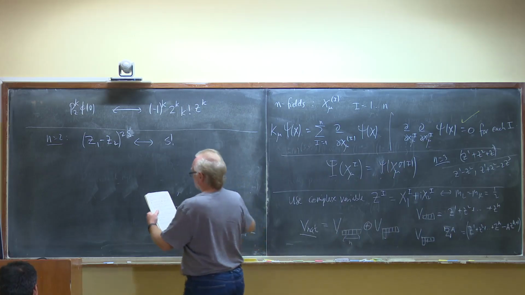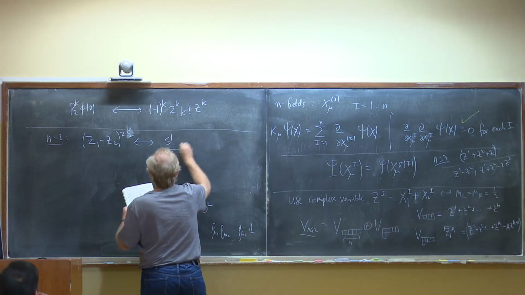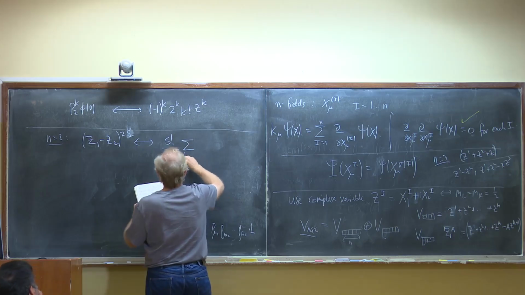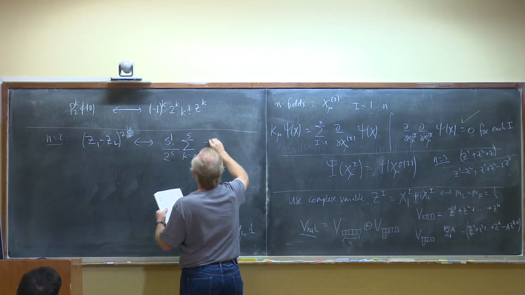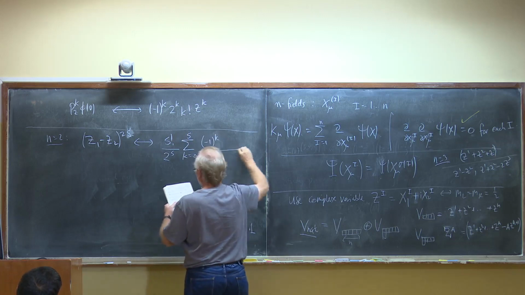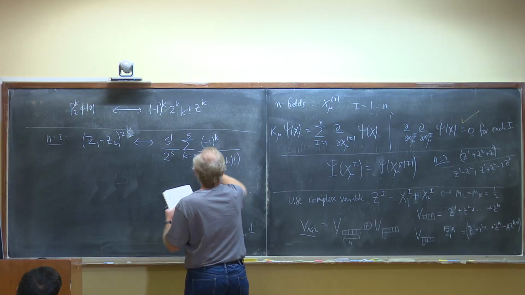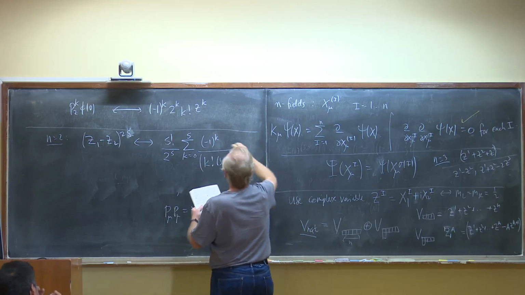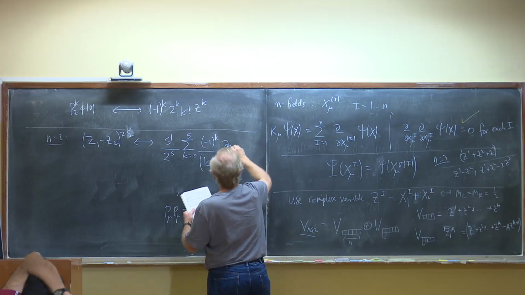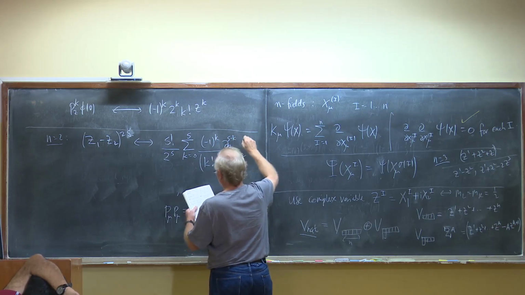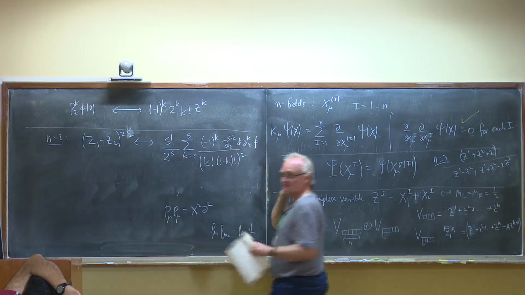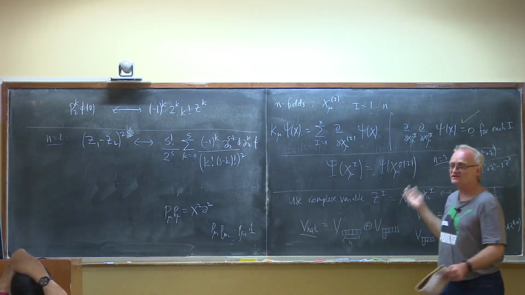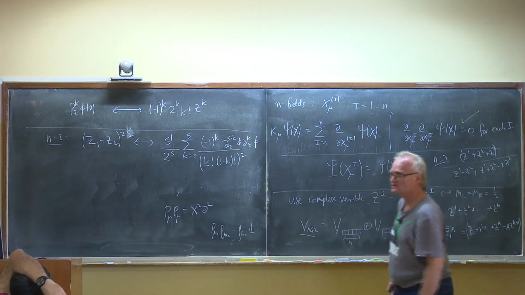And what you land up with is s factorial over 2 to the s, a sum from k equal to 0 to s, (-1)^k over k factorial (s minus k) factorial squared, dz^(s-k) phi dz^k phi. And that might look familiar. So that's the form that I guess Todorov first wrote down for these currents.